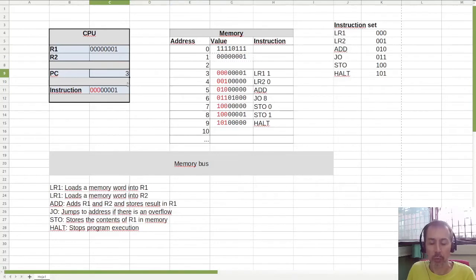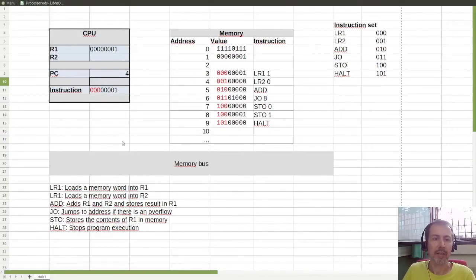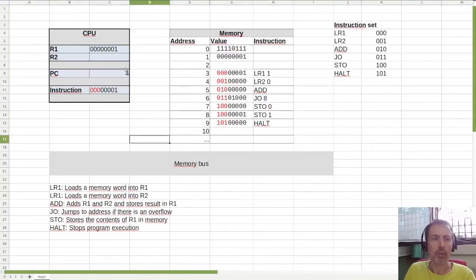And then we need to increase the program counter, because this instruction is already executed, and start this cycle again. The processor will fetch the instruction stored in the memory address specified by the program counter, in this case the fourth position here.